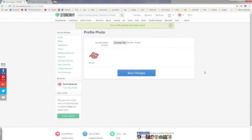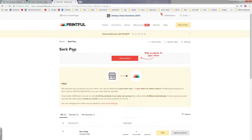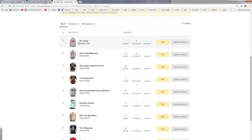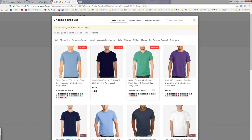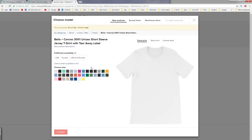Now we're going to go back over to the Printful homepage and finish connecting our product with Printful. In the top right corner click on your username, go down to Stores, and click your store. Here are our products — you should have the one product you created. Click on it to open up some options. These are our various sizes. We're going to click 'Create Product,' then click T-Shirts, and now we'll click on this first t-shirt option — the Bella Canvas. I'm going to pick the Athletic Heather color and select Double XL so that everything matches up.